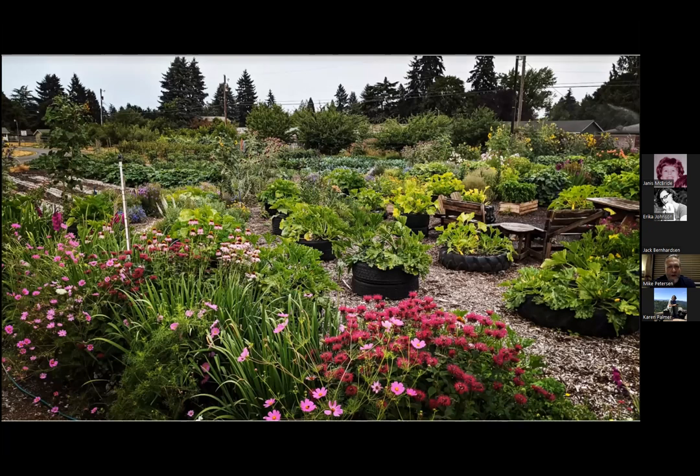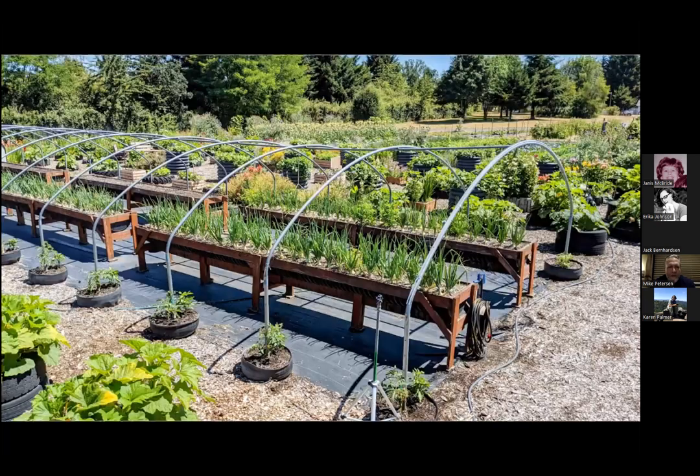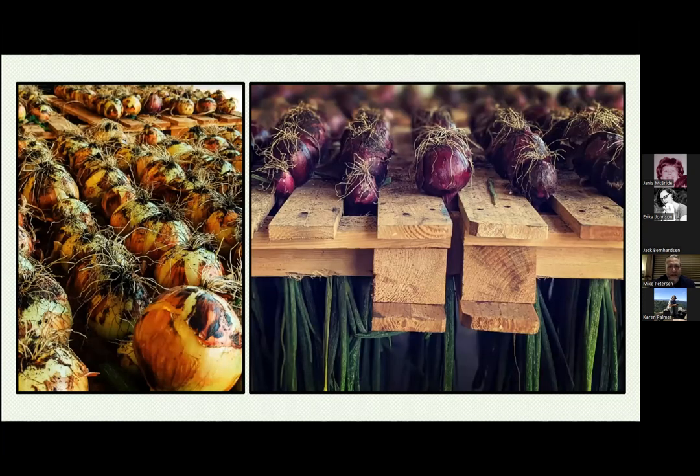This is more of our garden through the summer. Over the last few years we've incorporated pollinators and flowers just to soften the look. Here's another shot of those tables — we did onions in them and those tables just grow onions great. We've grown cucumbers, tomatoes, peppers, lettuce, and kale. These are our onions, and this palette was a fun way we made for drying them after we harvested them. That was something we'd never used before — definitely something we'll try again.